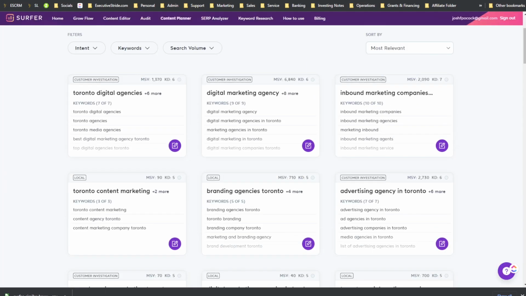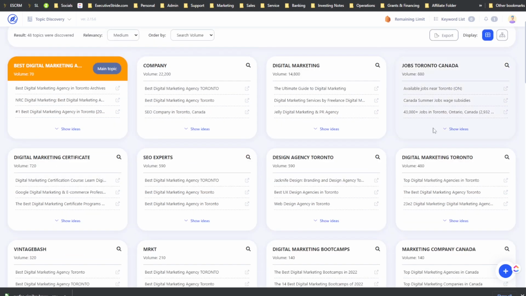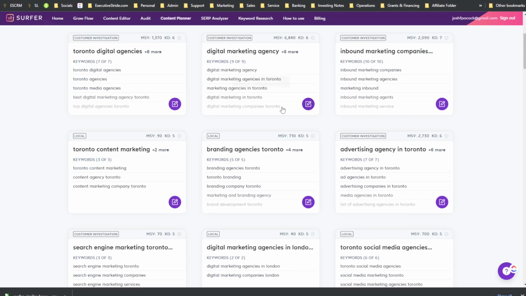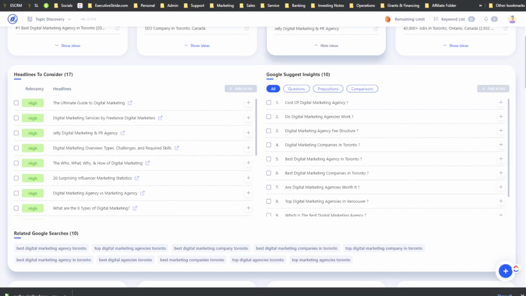So just off the rip, it looks like Surfer SEO is probably a bit more accurate, I'd say. It looks like it's a bit easier to understand, at least from what I can see. Like it has monthly search volume, the total traffic, the keyword difficulty, and then it has it for each specific one. I don't think WriterZen does.